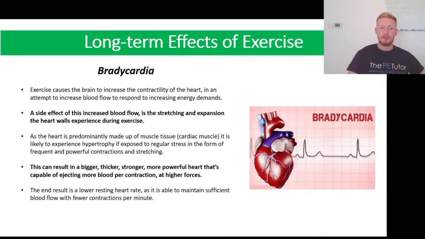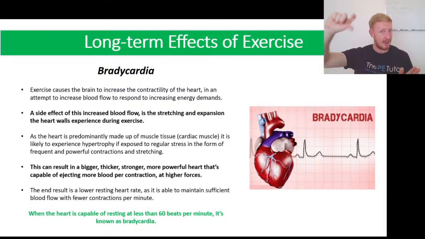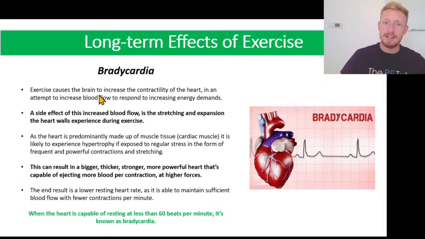So then, if we start to think about at rest, where we always have energy demands around our body, at the moment, for the untrained or okay trained athlete, a resting heart rate might be about 70 to 80 beats per minute. Untrained and unhealthy, maybe 80 to 90. But trained, we're starting to go below 60 beats per minute. Enough blood is ejected per stroke that the heart only needs to beat 50 to 60 times per minute to satisfy the energy demands around the body, which is bradycardia. It's an indicator of a healthy heart. We've got high quality cardiac muscle and a large capacity inside of it to eject blood from.